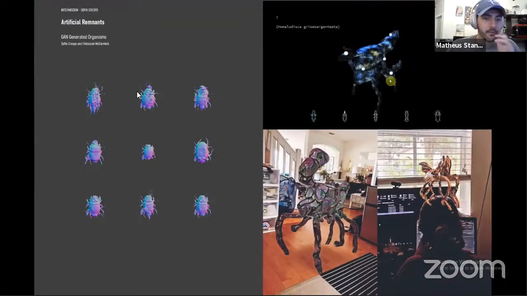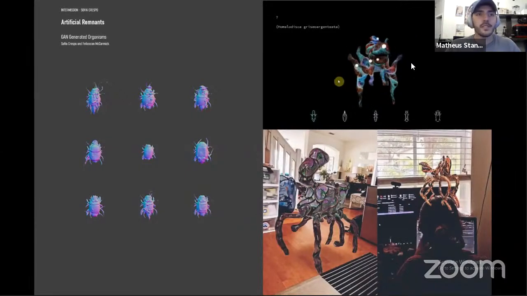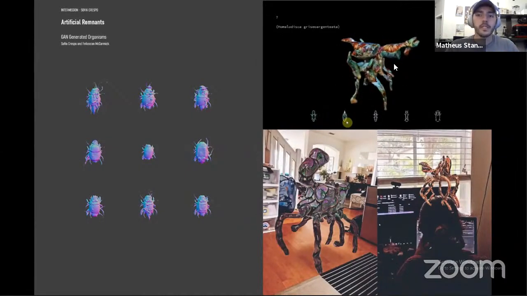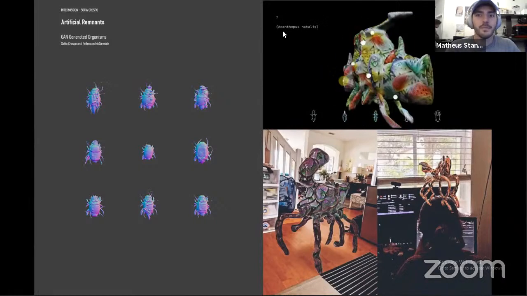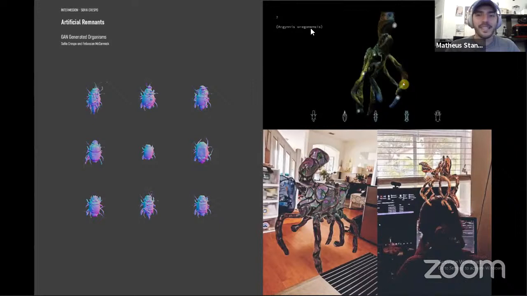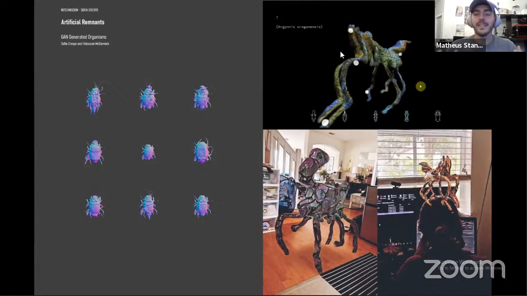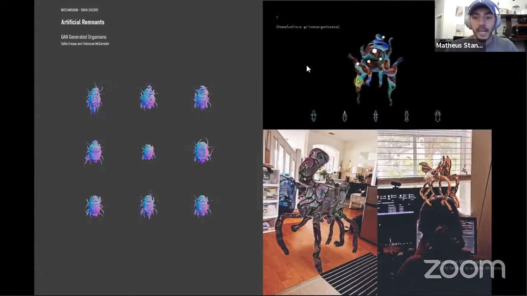One of the projects that interested me the most is Artificial Remnants, in which she took a bunch of different 3D models of insects and generated new iterations of 3D geometry based on what the software understood of the existing insects. Then she used AI as well to generate the patterns and the textures onto the models, and she used GPT-2 to generate the scientific names for these new insects. So in a way, it's a compilation of all of this 3D data of existing insects to generate this new nature.